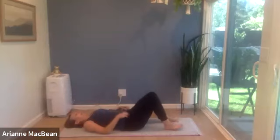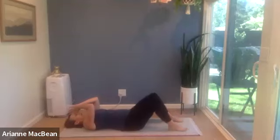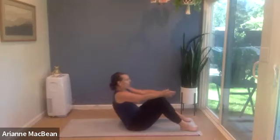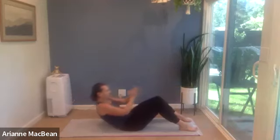We're going to inhale. The hands are going to be in prayer at our temple. We're going to inhale here. On the exhale, our feet are flat on the ground. We're going to come up, send the prayer through the legs, and then come back down slowly, fingertips to temple. Inhale. Exhale, reach. Inhale. Exhale, reach. Like you're shooting an arrow between your legs.